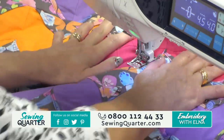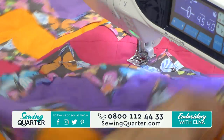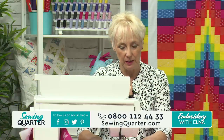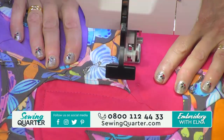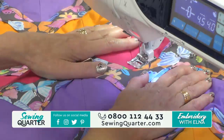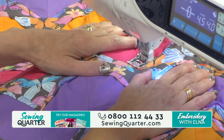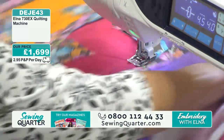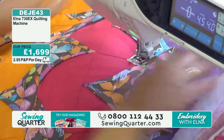So as soon as I feel I want to do that, I'm stopping and just adjusting it. And it's only a small adjustment, but it makes, you know, a big difference. And when we're coming down into this, sort of what I'm calling the valley, again, we've got a seam there that I can use as my marker to stop my stitches and to pivot and to know where your central point is to turn and to move.